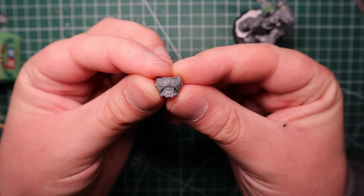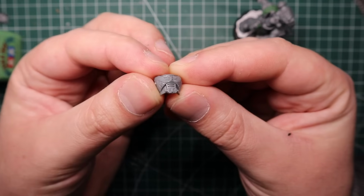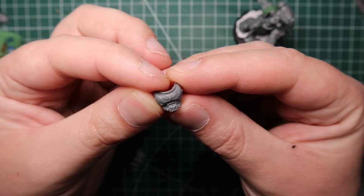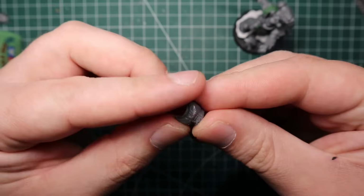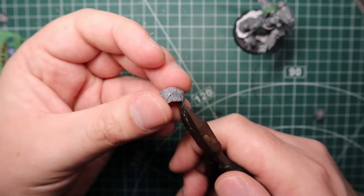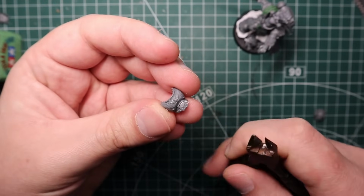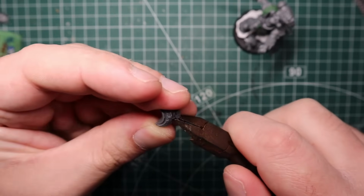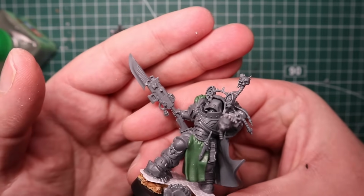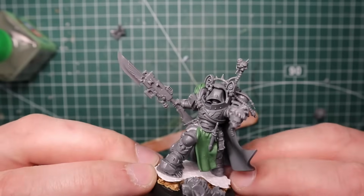So yeah, I just wanted something on the back that would give it a bit more detail, but also a bit more chunk to it. And then swinging all the way back to the Deathwatchy side of things, I have some of these Firstborn chest plates lying around that have a little Inquisition eye on them. And they were the perfect size, if I can cut them out nicely, to go on either side of his bolt gun case. So yeah, I just used my hobby knife and, like I said, very gently, because these are very small, slice those off the model.